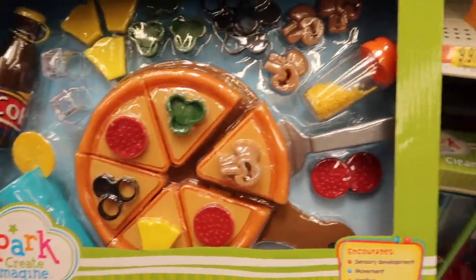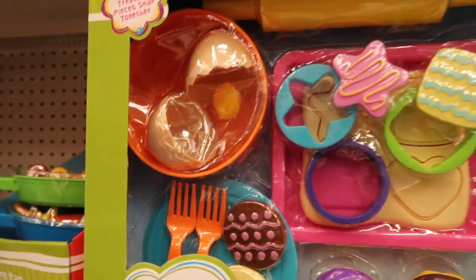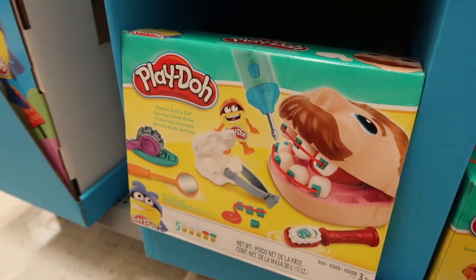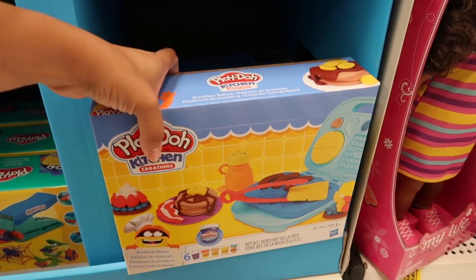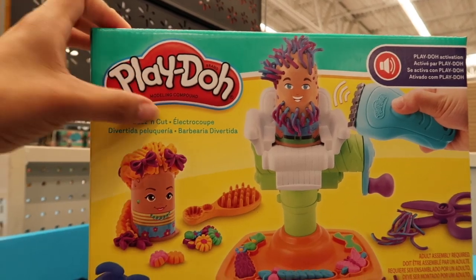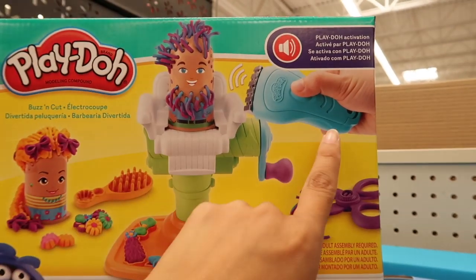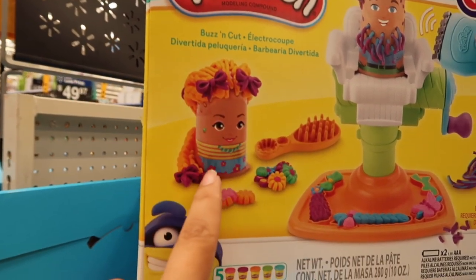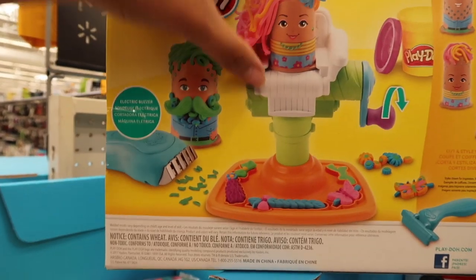You can add toppings and all kinds of different pieces of cheese to the pizza. You can actually crack this egg and put the pretend egg in, and it comes with a little rolling pin. Doctor Drill and Fill is always a really fun, popular toy. They also have a new kitchen creation where you can make waffles, pancakes, and all kinds of stuff. Here's a better look at the Buzz and Cut — you can literally grow his hair with Play-Doh, cut it with Play-Doh-activated clippers and scissors. There's also a little girl whose hair can grow almost like Rapunzel's — you can cut it, style it, and it comes with a little salon chair.